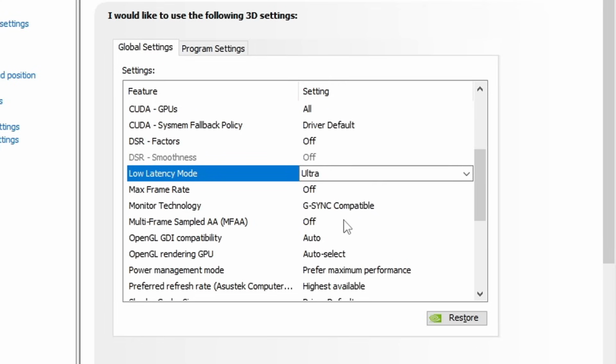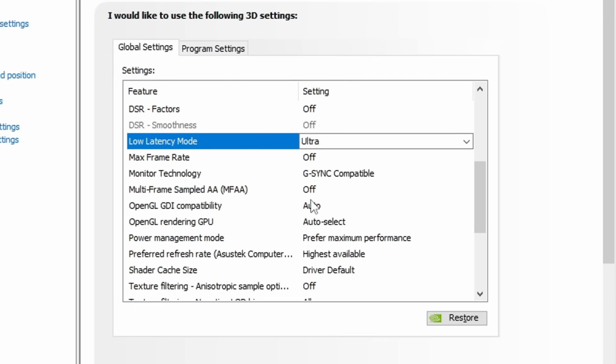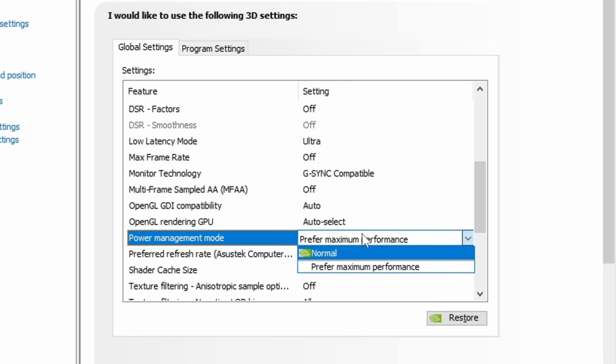If you guys have G-Sync, I recommend turning it on, especially if you have a higher refresh rate, because Roblox lowers your frame rate, and all G-Sync is doing is matching your refresh rate to your FPS. So G-Sync especially is very, very useful in Roblox to make it not look terrible and make sure it doesn't screen tear. Multi-frame sampled AA, make sure you have that off. OpenGL, auto select. Power management mode, this will usually be set to normal. Make sure you just do prefer maximum performance.